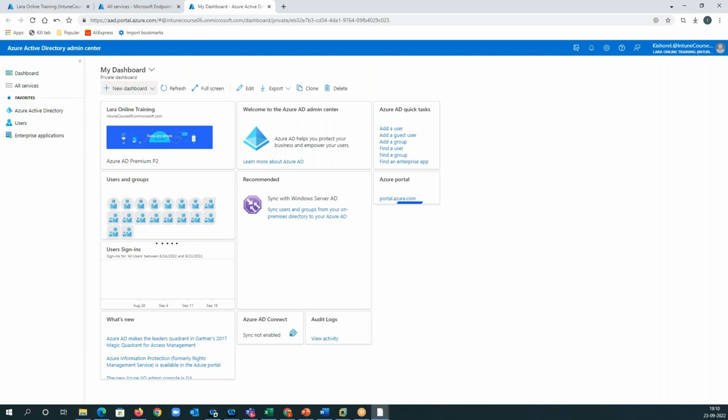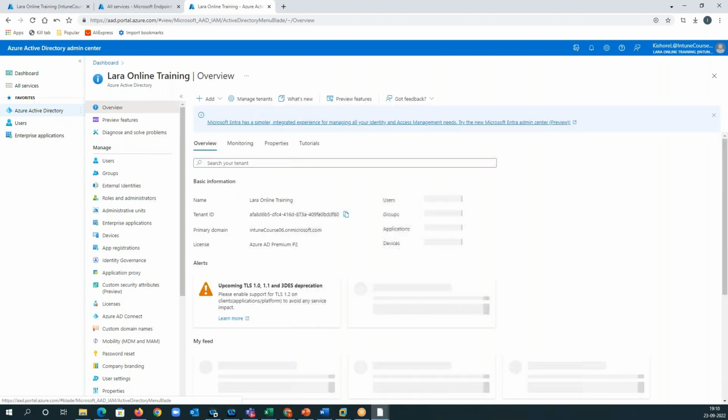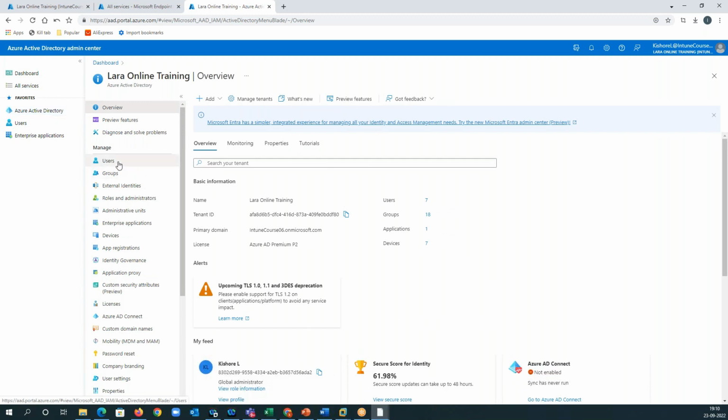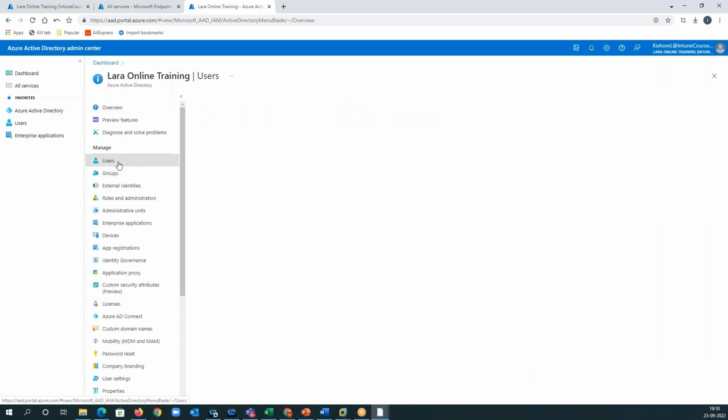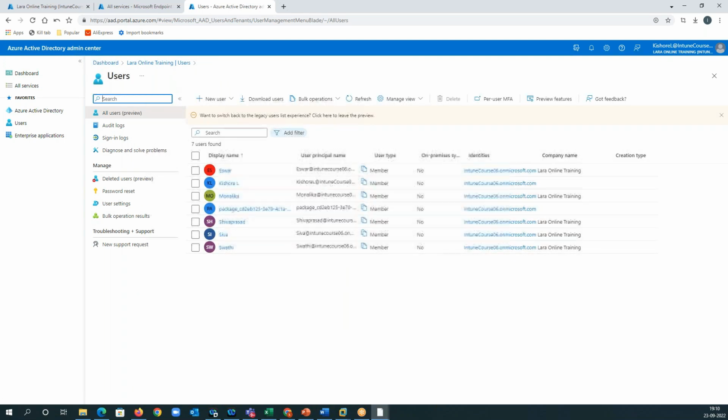Here, at least in the lab, you will have complete access to your Azure Active Directory, where you can see the list of users, groups, devices, but we will not be doing much in Azure Active Directory. We'll be mostly focusing on Intune, but wherever in production you need to know about Azure Active Directory, all of it will be taught. So no worries about it, you will not miss anything.